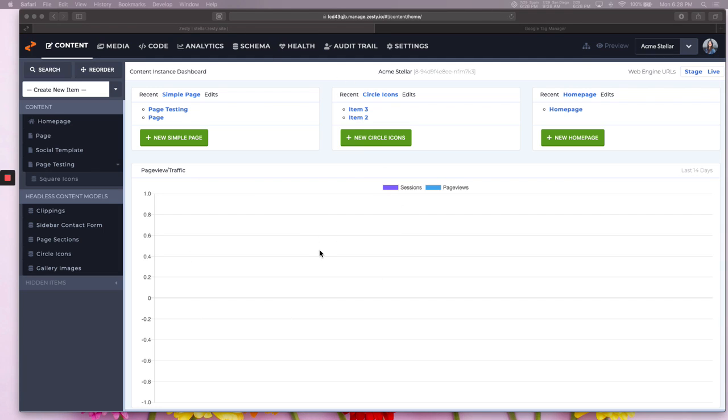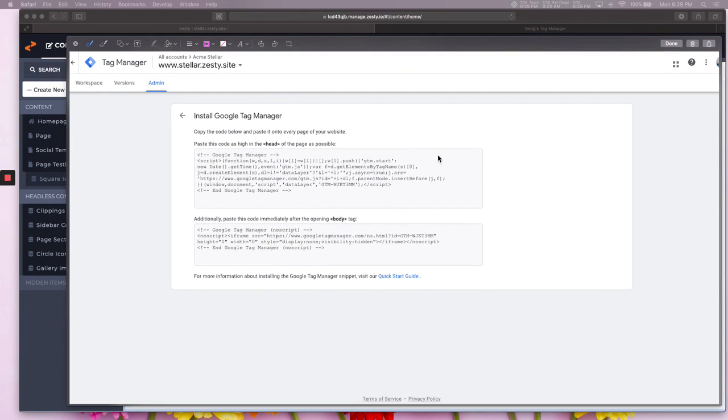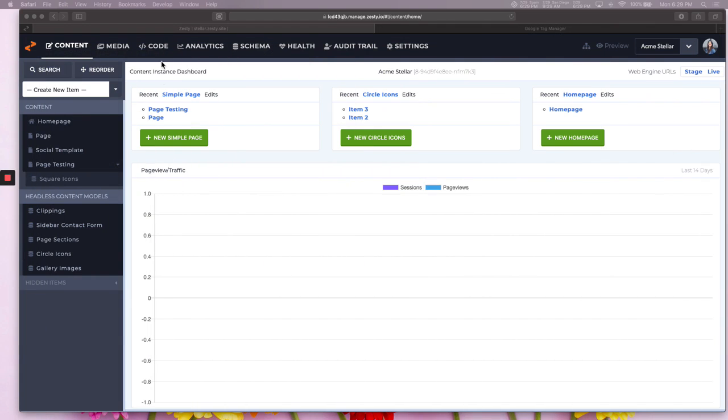And when a client wants to add Google Tag Manager, normally they will send a script tag that looks something like this. And this is the process that Google suggests for installing the Google Tag Manager. So you would add this script into your head tag and then add this script into your body tag, which you can do in the code section and then editing the head tags and then adding the body script into the loader file. But you don't have to do that if you don't want to.